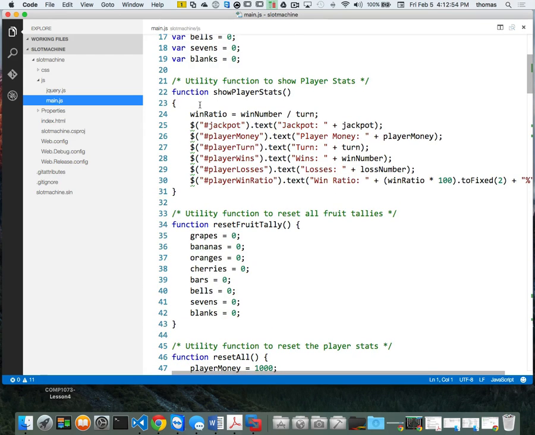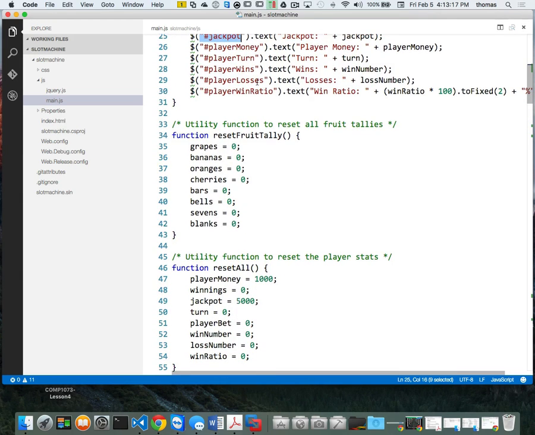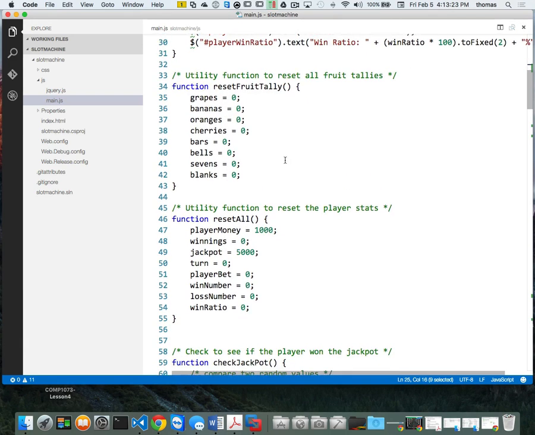Here's my jackpot. So I used jQuery basically to change the text value of an item on my HTML page that is labeled as jackpot. That's the idea of it, and I'm just changing it so that it says jackpot plus jackpot. That's all it's doing. So very, very simple ways of changing content on a page. This is manipulating the DOM, but the old way, right? We're not going to do this. We're going to use a canvas, right? When we use create.js. Okay, take a look.